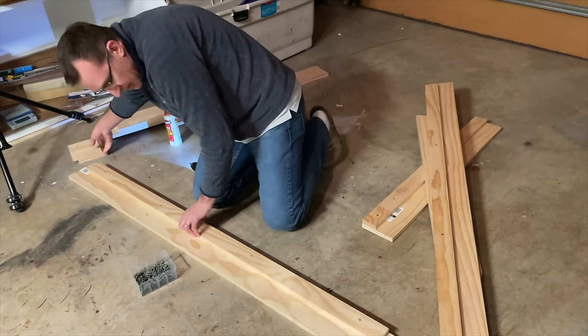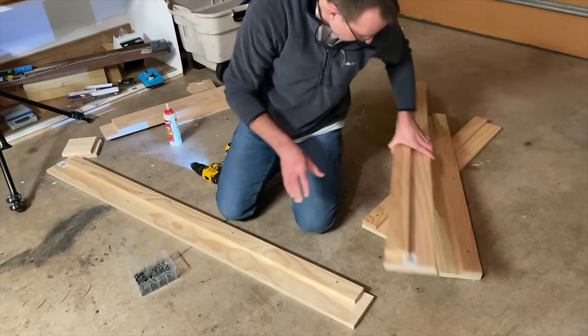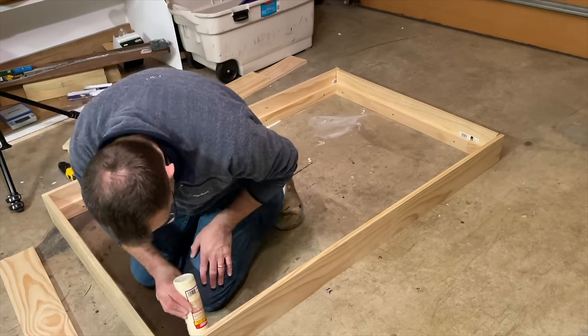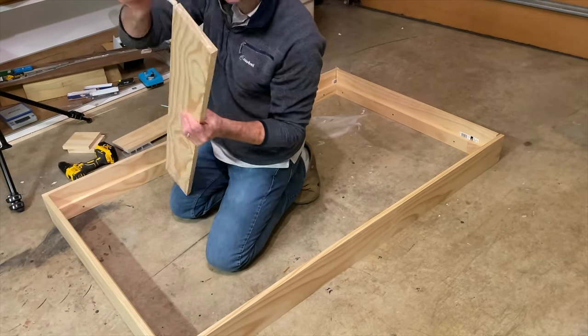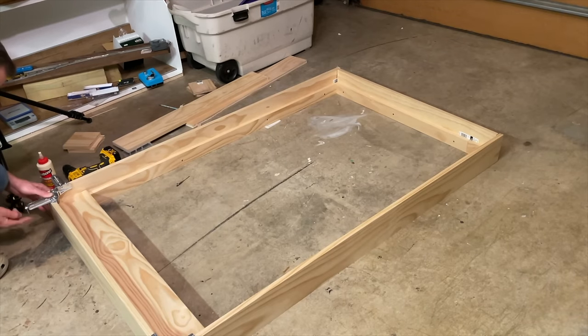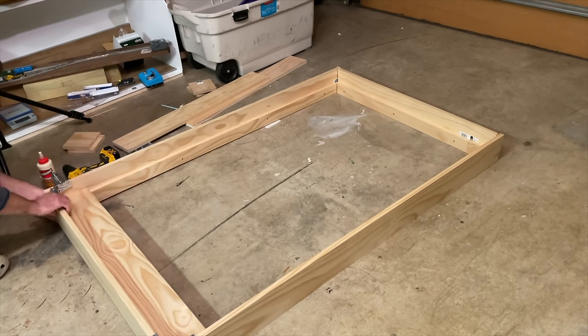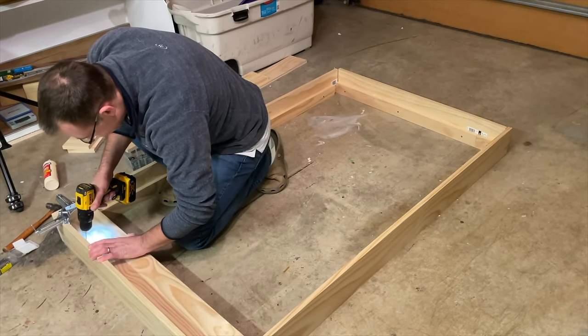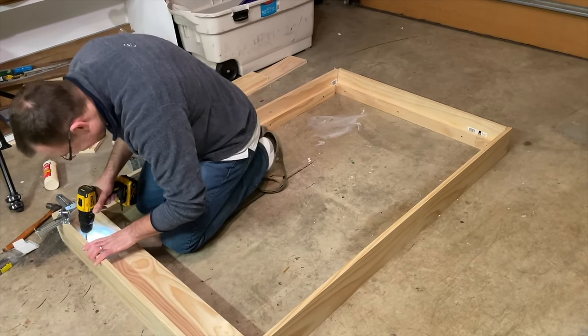Once I had all the sides done, it was time to assemble them, and so I added glue to another 42 inch long piece of 1x6 and put that on one end as well, resting it on top of those inner 1x3s, which kind of made a nice little shelf there. And to keep things square, I used some corner clamps, and then I drilled pilot holes in various places and put screws through that 1x6 that's horizontal into the side pieces of the layout framing.